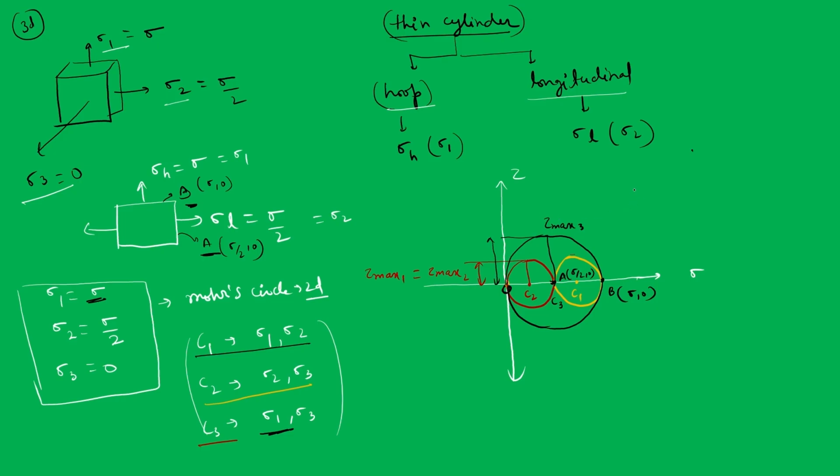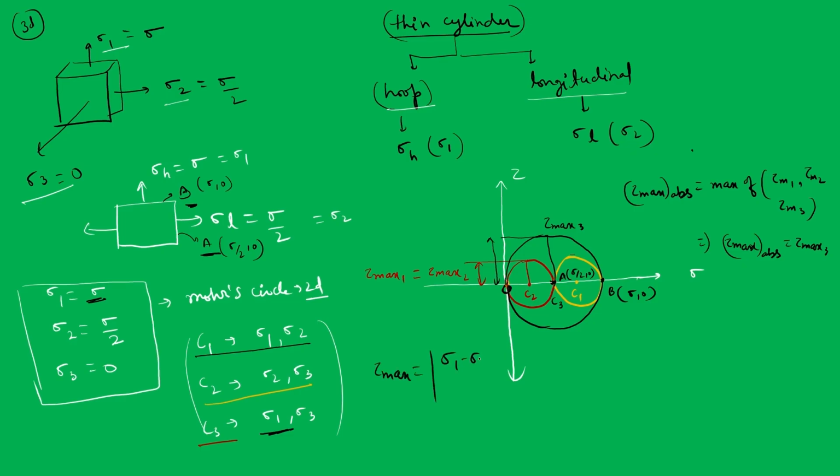Okay. So which one has the maximum value? So if I say tau max absolute, then what will be that? The maximum of tau max 1, tau max 2, tau max 3. So what will be that? Tau max absolute will be tau max 3. And what is the value? So we will calculate the value right now. Okay. So how can we calculate tau max?